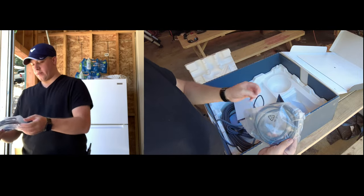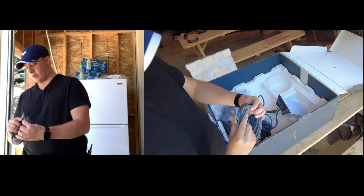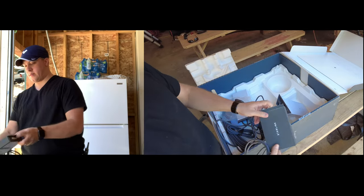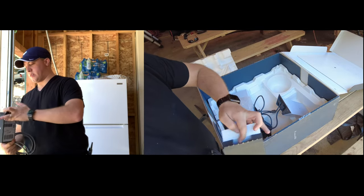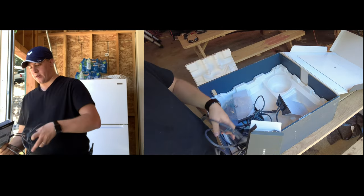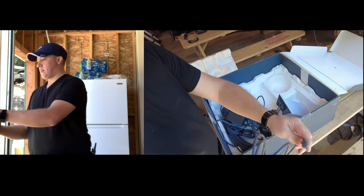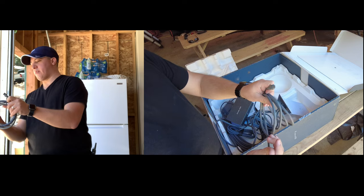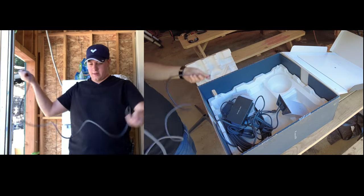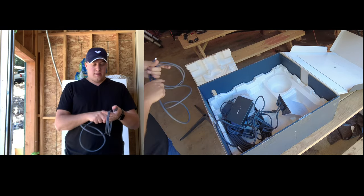I overlooked this cable over here. This is a direct ethernet cable. So if you don't want to use the Starlink router and you don't want to use a bypass, I do have the ethernet adapter here. The question is which do we want to set up — do we want to use the ethernet adapter to go out into my existing infrastructure, which is a Ubiquiti network? Or do I want to use this, which goes directly via ethernet? I think I'm going to use the ethernet adapter, because this cable is approximately six feet long, and I have a 20-foot run to go from there to my network shed. So I think we'll stick with the adapter.